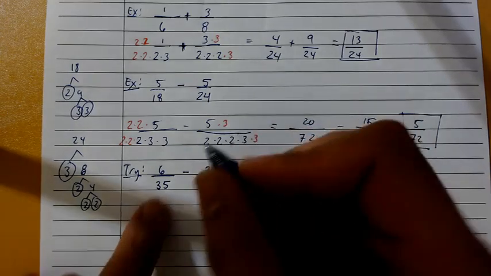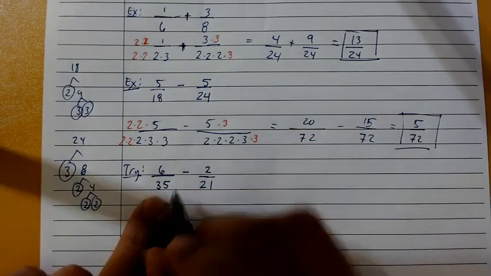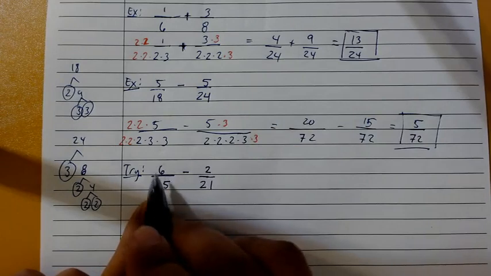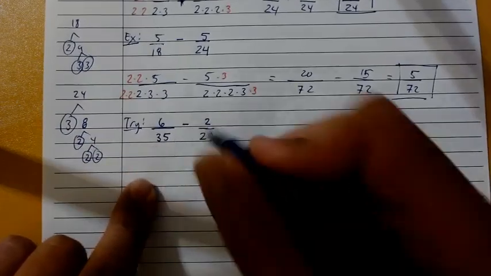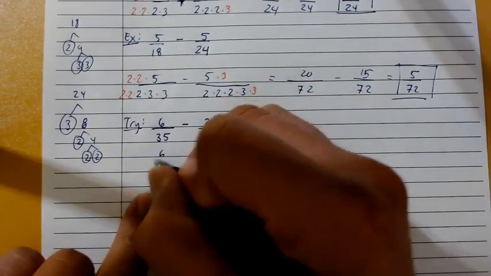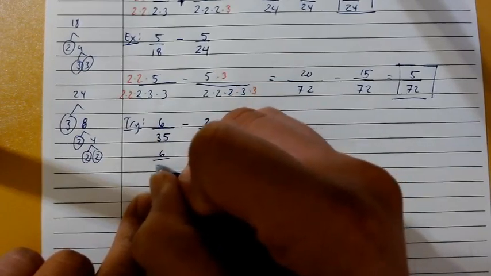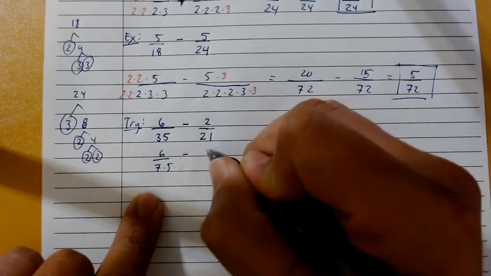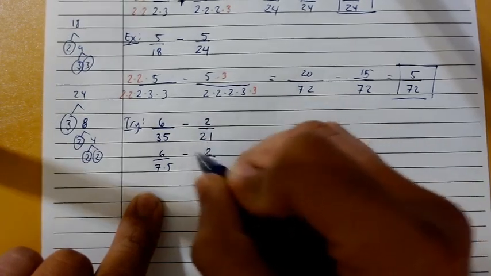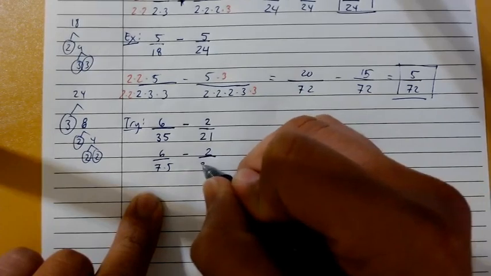All right, so let's give that a try. We're going to go ahead and factor out the denominators. Notice here the numerator 6 can be factored. That doesn't matter. We don't ever worry about factoring the numerators when we add or subtract, just the denominators. So here, let me leave 6 the way it was. 35 is 7 times 5. Here, let me leave 2 the way it was. 21 is 3 times 7.